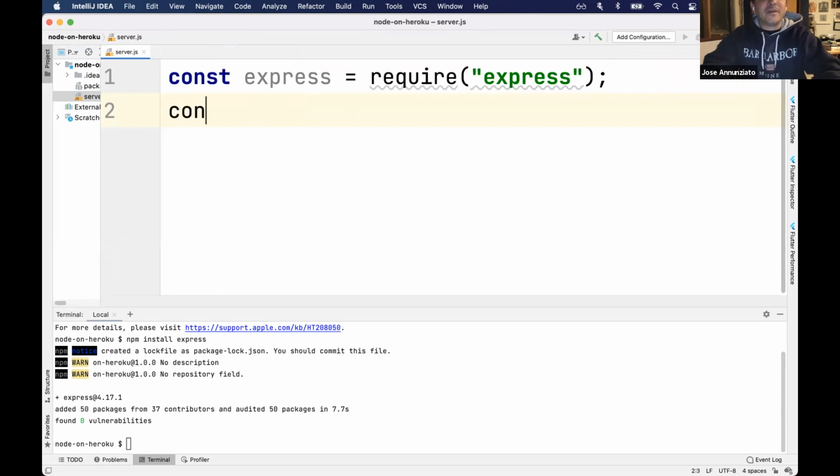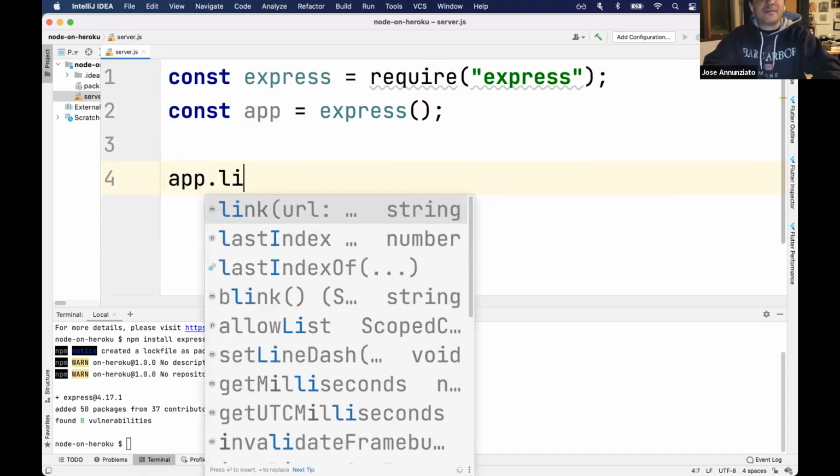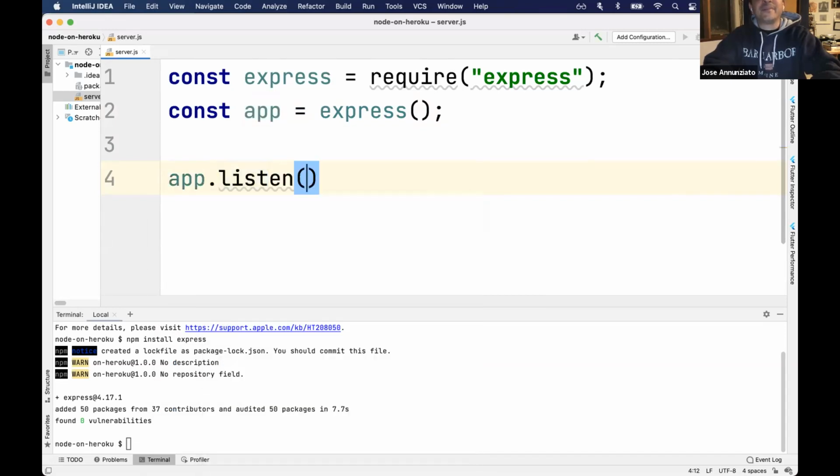And this will be const app equal Express like that. And we'll do app.listen to port 3000. Okay.